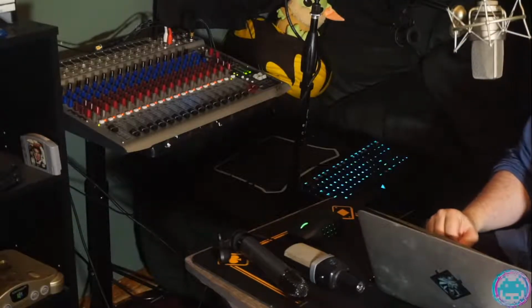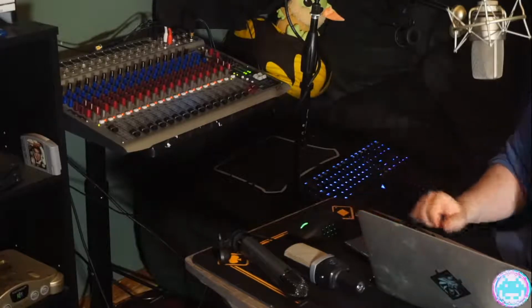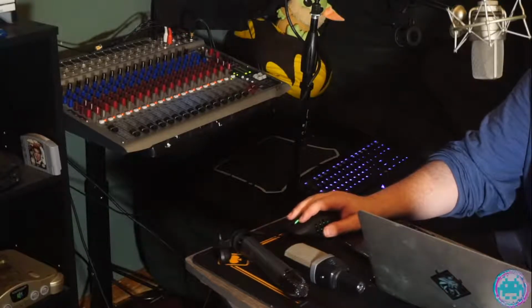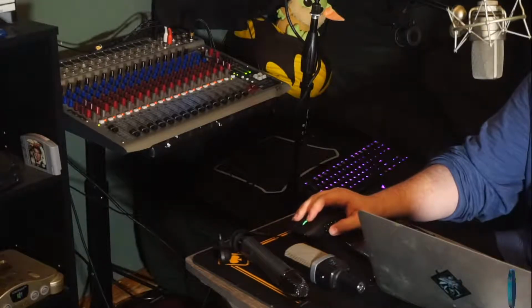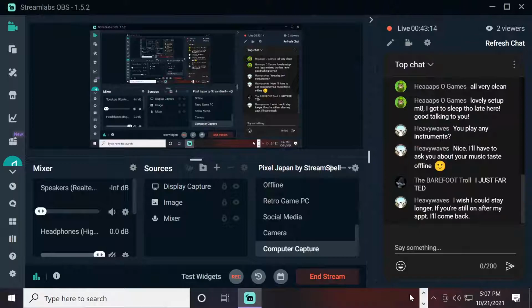So really quickly, I'm going to go ahead and put my phone up here because I'm going to move things over. We'll just scoot that over there. And I'm going to change this over to computer capture, and you guys are going to see my computer screen. Okay, so you can see this infinite loop of computer screen right now.